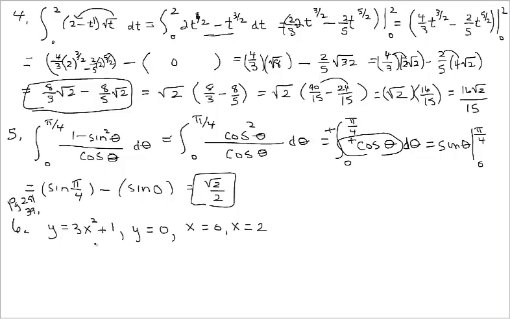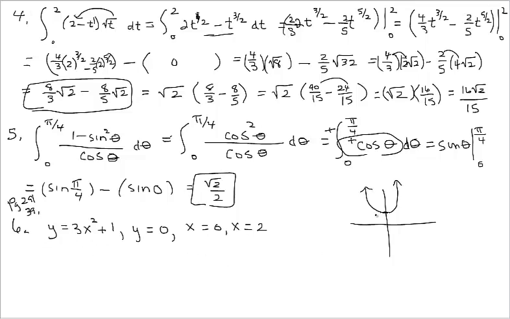Okay, so I need to set up an integral so that I can use the FTC. To help me set up the integral, a picture is going to be very helpful. So what you'd want to do on these problems on your assignment is use your graphing calculator or your memory of the functions given if you remember what they look like. Real quickly, I can draw a quick sketch that's going to assist me in setting up the integral. So 3x squared plus 1 is a parabola that opens up, and its y-intercept is at 0, 1, so this is a basic shape right here. Okay, so that's taken care of.